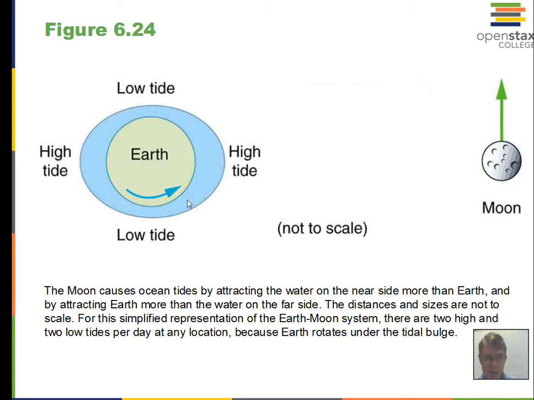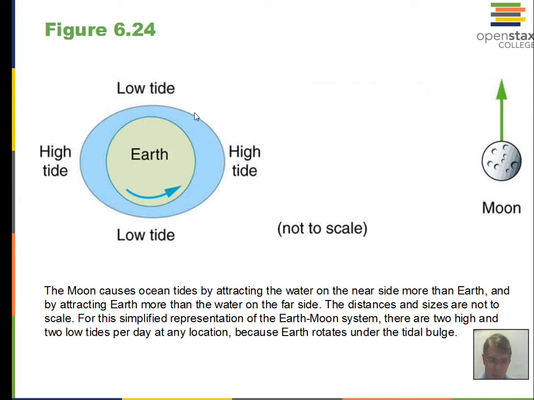And of course, this is an idealized Earth with a smooth ocean bottom, and the ocean is not as thick as what's shown on this graphic. But water tries to flow along here to get to the position underneath the moon. It turns out the same thing happens on the other side of the Earth. If you put on vector forces here close to the moon, at the center of the Earth, and on the far side of the Earth, and then subtract the vector that's at the center of the Earth from all the other vectors, you'll find that there's a net force tending to make the water flow to these high tide positions, both on the side of the Earth near the moon and the side of the Earth away from the moon.